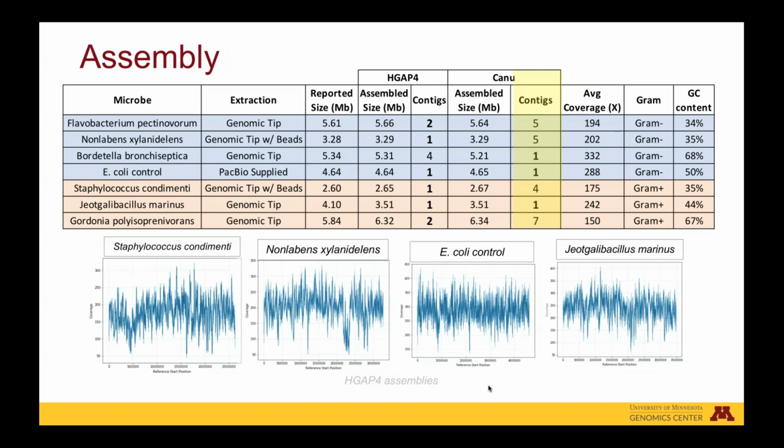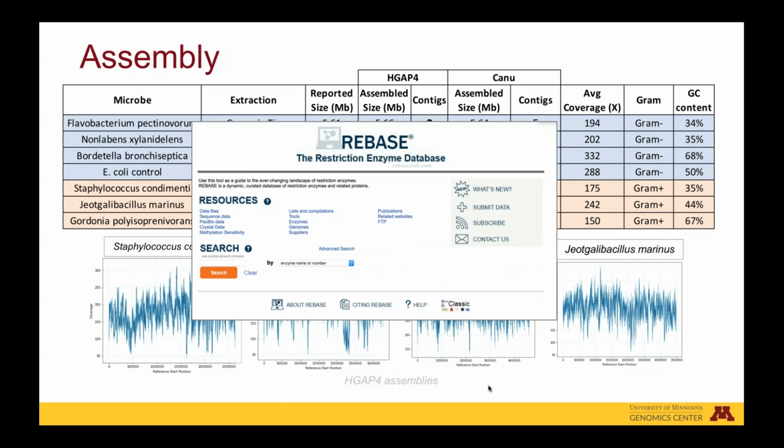We'll also plan to upload all of these assemblies to NCBI, and in addition, with PacBio, there's a bit of extra value. Alongside all of the sequencing data, there's information about methylation in the raw reads. And just a reminder that these methylation motifs can be submitted to REBASE. So I'd encourage you all to consider that with your next PacBio microbial assembly.